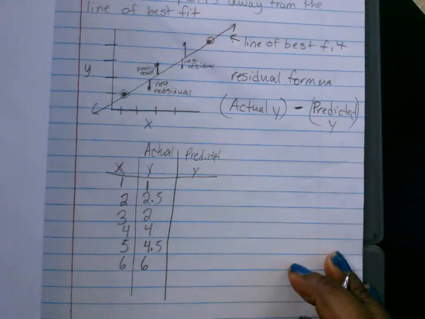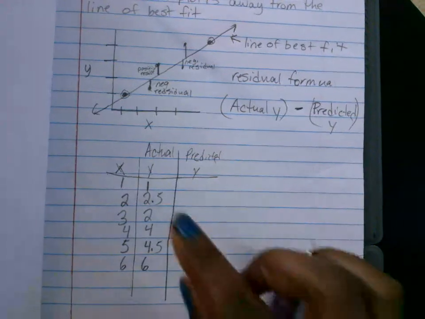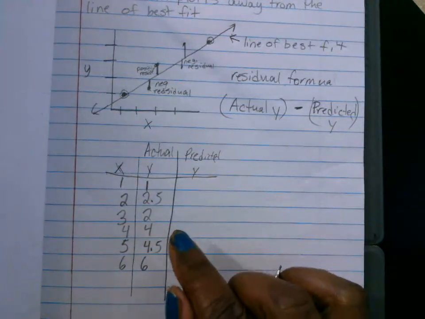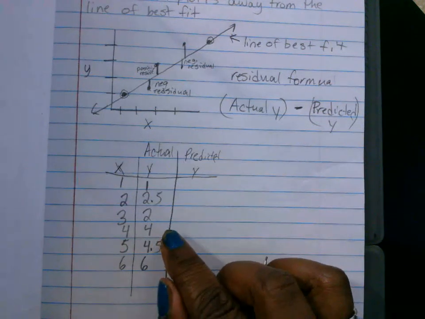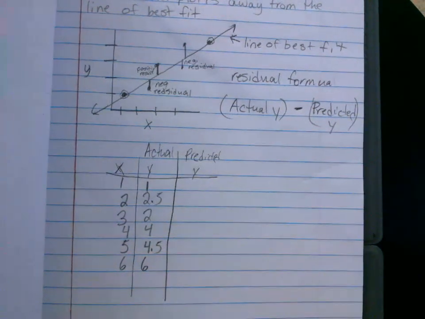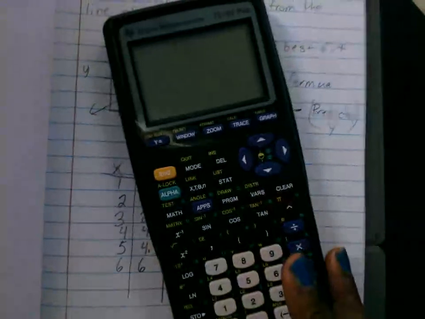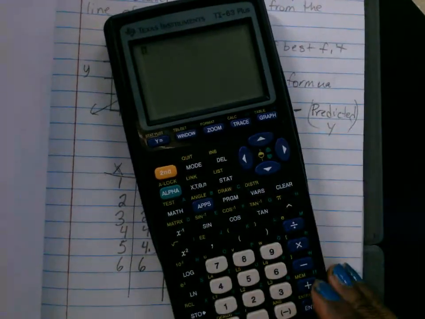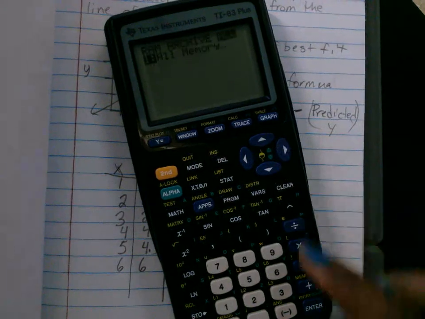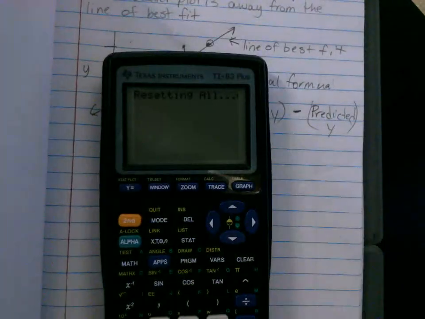How do you find the predicted y values? You must use the line of best fit to do that, okay? So let's see, where's my calculator? All right, so we're going to use our calculator to do the line of best fit. So clear it, 2nd plus 7, 1, 2. Clear all of it, 2nd plus 7, all 1, 2. Super important. If something goes wrong with the calculator, you need to make sure that you have it reset.